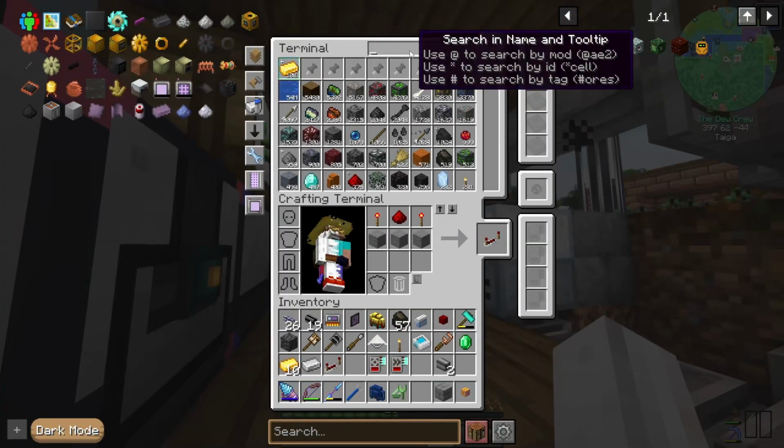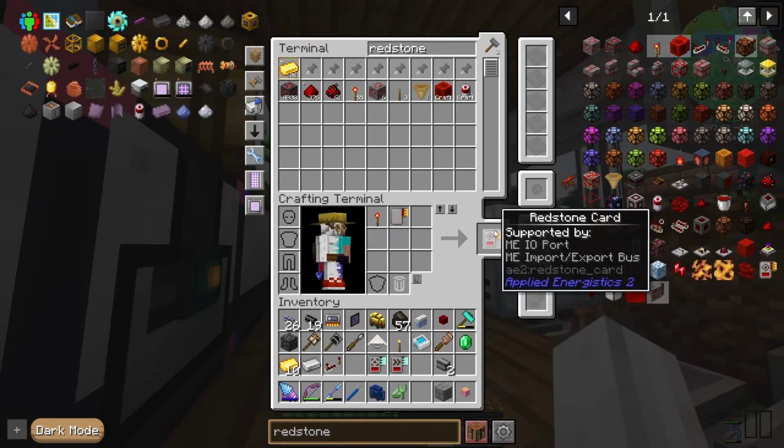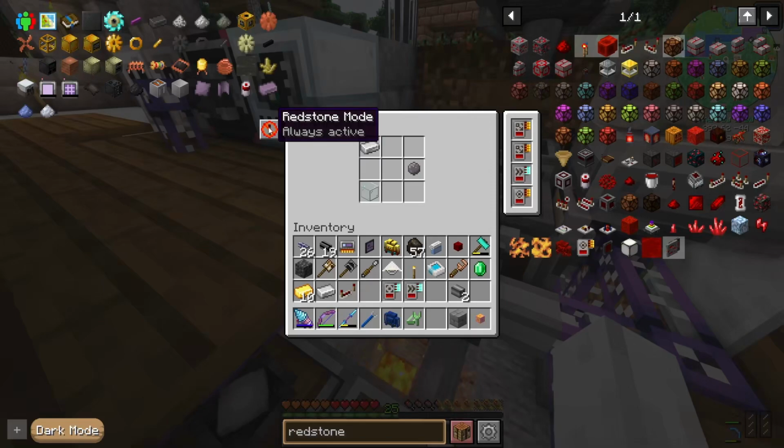Why not? I'm going to search redstone. We'll grab the redstone doohickey. Where is it? How do I not see the redstone card? Yeah, here it is. Redstone card. We'll see if we can grab one. Beautiful. So we obviously want to slap this guy in here. That gives us this. Always active. Active without signal, active with signal, activate once per pulse, and always active.